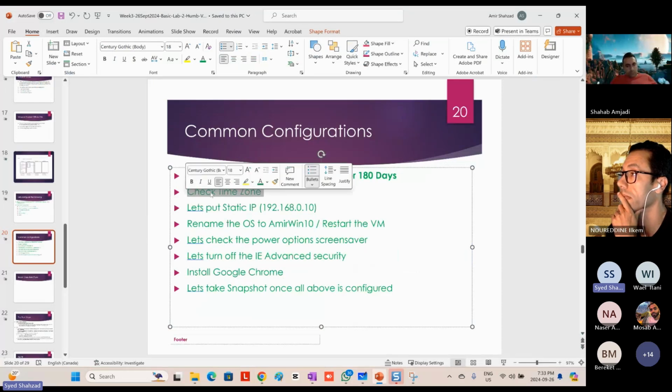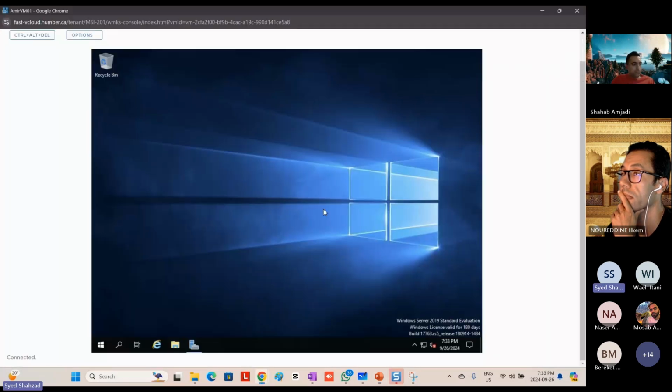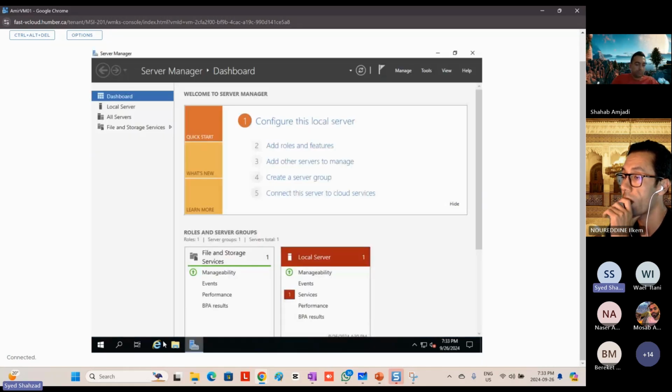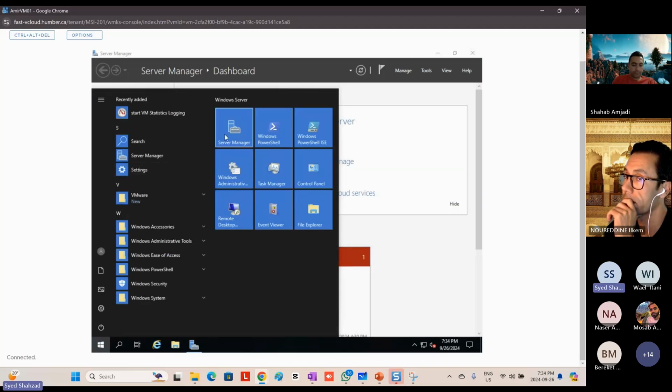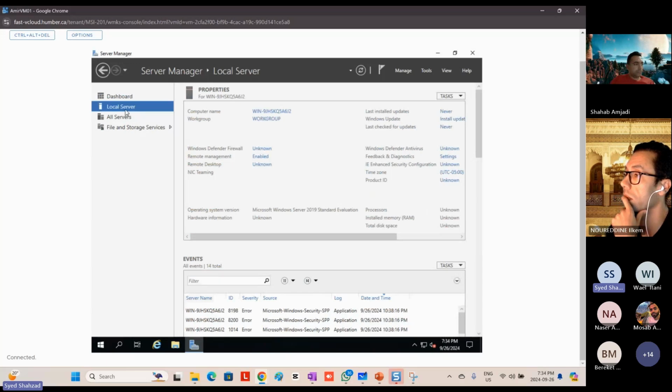And now after that, we're going to be giving our IP address. So let's put static IP. How do we do that? There's that server manager here, this one, suitcase icon, right? So let's click that. If you somehow closed it, you can open it from here as well. And once it is open, we can go to local server. There are other ways to go to the network card, but we're basically going to the network card to give a static IP.